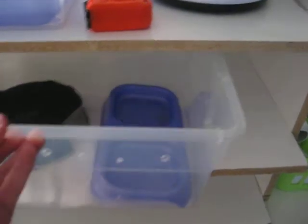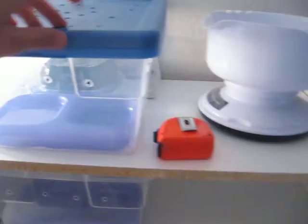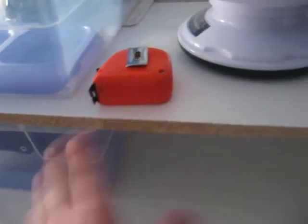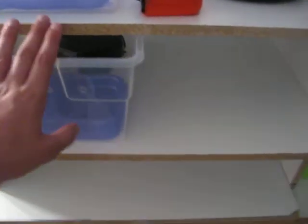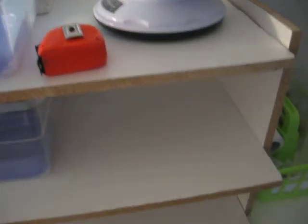And see, they slide in not good. I might not keep the lids, because as you can see, it's about maybe a half, probably quarter inch. So if you want to do this, you can just keep the lid on them and put this on top of the actual thing, and then it'll come out fine. Or you can take this and put a piece of cardboard over it. That's what I did. I took this and a piece of cardboard and did that.